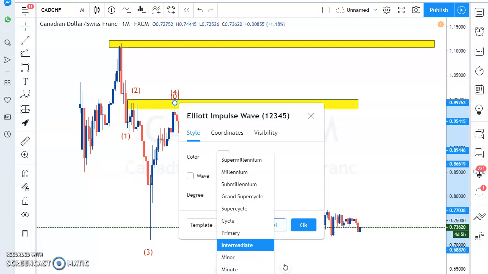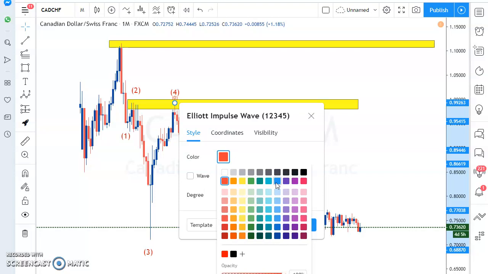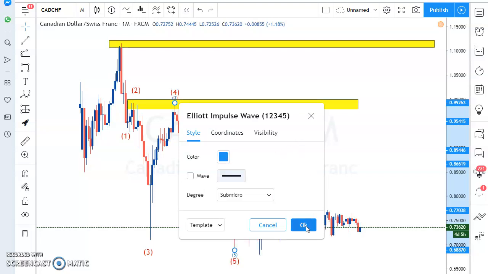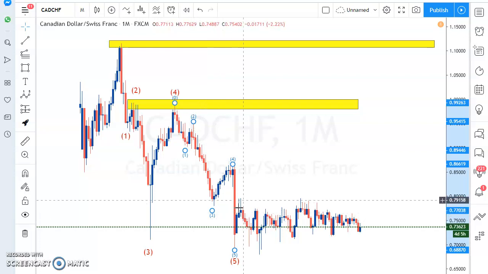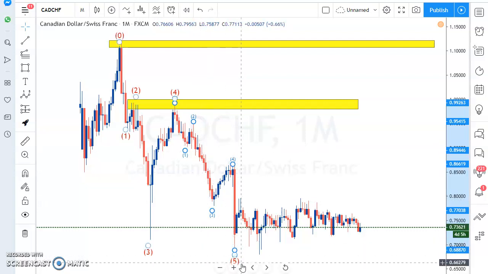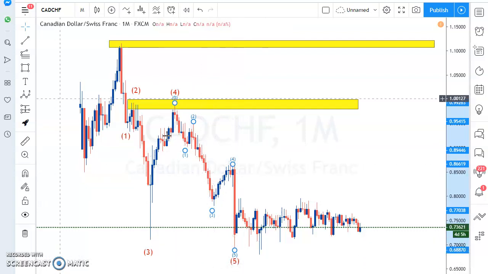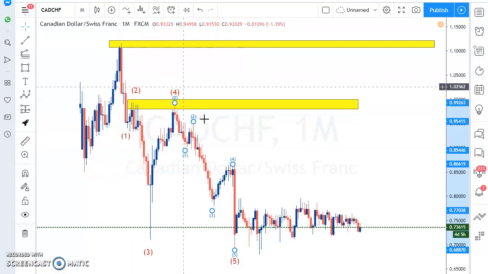So let's reduce the sizes of that. I like to just reduce them for random labeling of the QML, of the Elliott wave items. 1, 2, 3, 4, 5. We're expecting a correction here of all of this. 1, 2. That's just a big one. Excuse my counting. At the end of 1, 2, 3, 4, 5, it becomes a very big one, right?